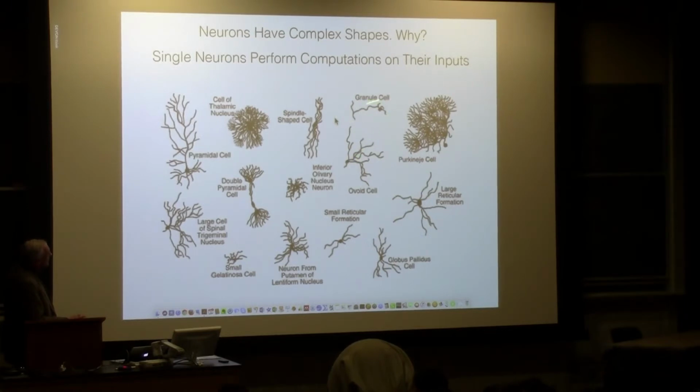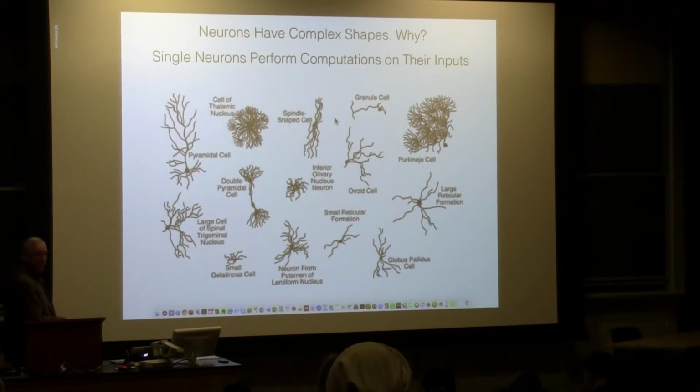So you'd be right in thinking that a little neuron like this with a wispy dendritic tree might be doing something very different than a neuron like this with an amazingly, significantly branched dendritic tree. These pictures aren't to scale, incidentally. That is to say, the size of this neuron is not roughly half of the size of this neuron. These pyramidal cells are large cells. They're large neurons, and so they have very extensive dendritic trees.